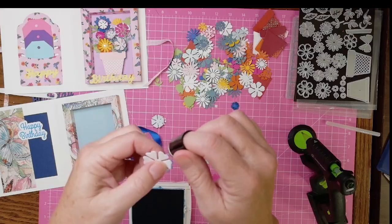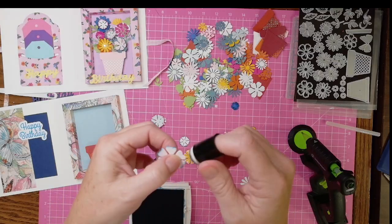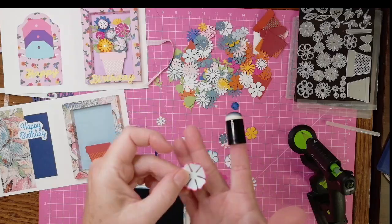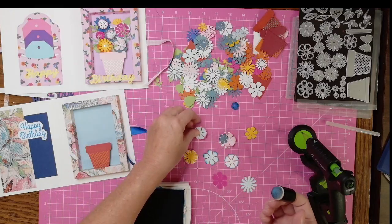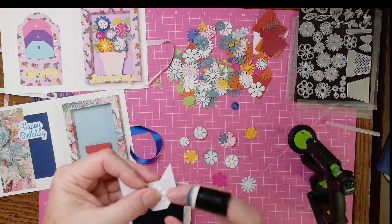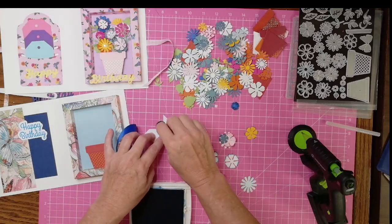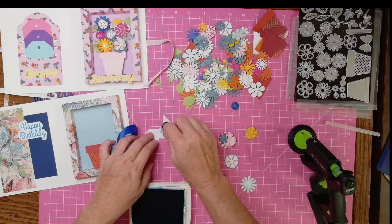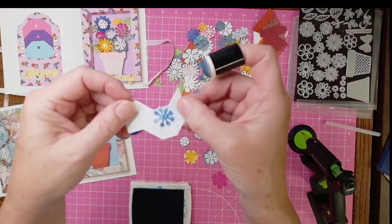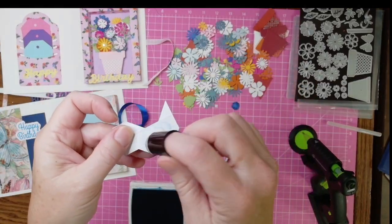I don't know who invented doing this, but it is very calming, relaxing. You can have a lot of fun with it. You can put as many colors as you want. If you wanted to color this whole little flower because you liked the color of this ink, just put it on a scrap piece of paper and blot it. You don't even have to shade it entirely. You can just blot it to be really splotchy. And look how cute that is. Put a little bit more on that side.